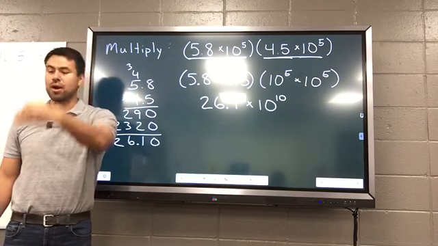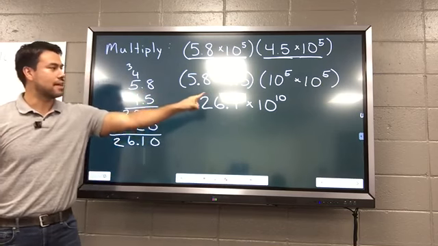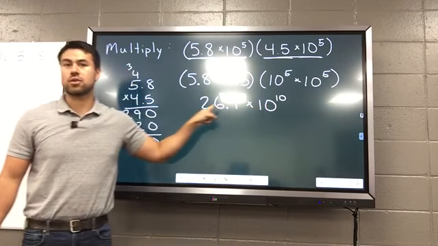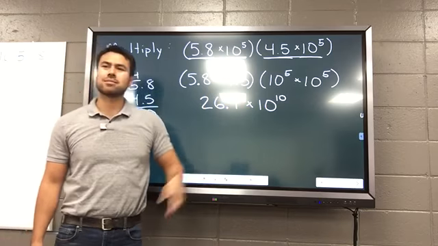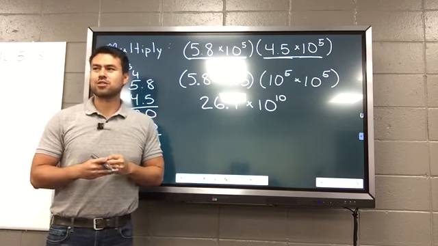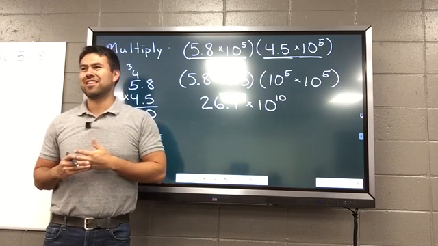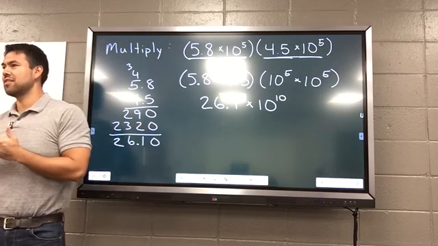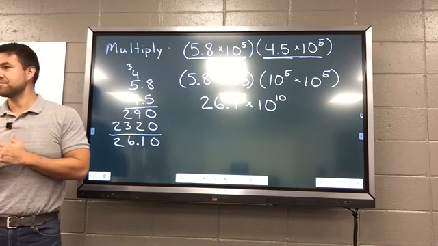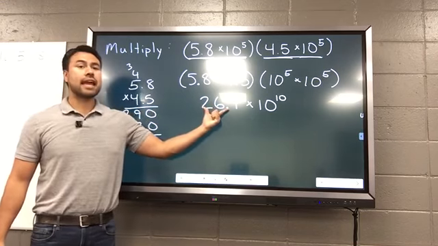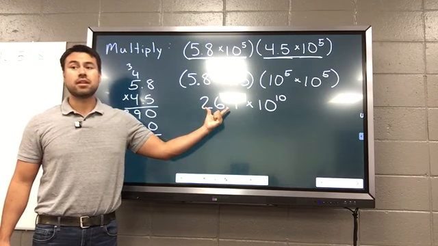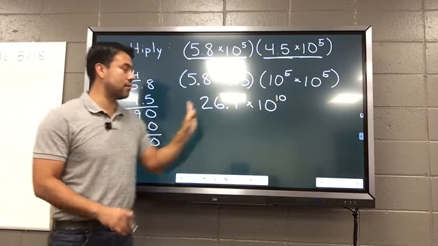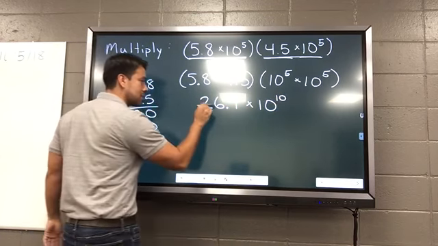Yesterday, we looked at proper scientific notation, and somebody tell me if this is proper scientific notation or not. Looks pretty good to me. Alex has an answer, but I need someone else to help me out. Drew, what do you think? What's wrong with it? Or is it good? The number's not between 1 and 10. Is 26.1 between 1 and 10? No. But I do have 10 to the 10th power, and 10 is an integer, so everything else is good except for this number right here.